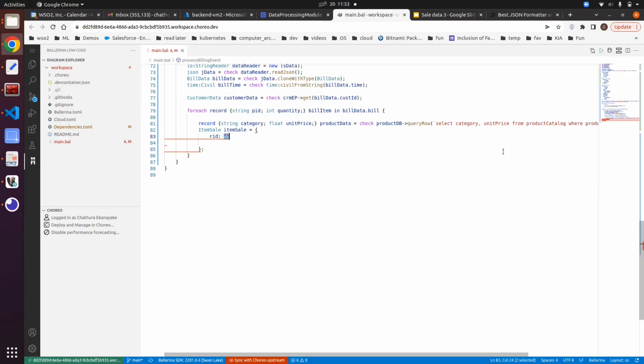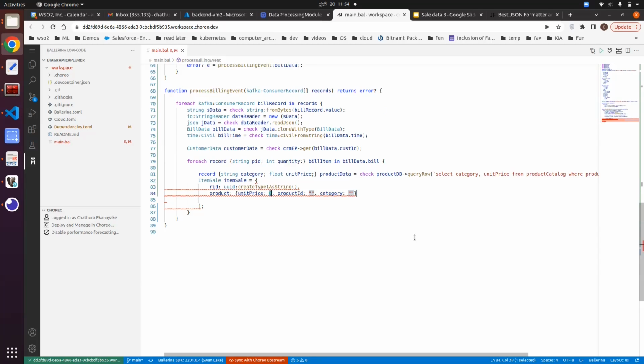So we have to include a UID here. Now for the product, we can get details from the product data.